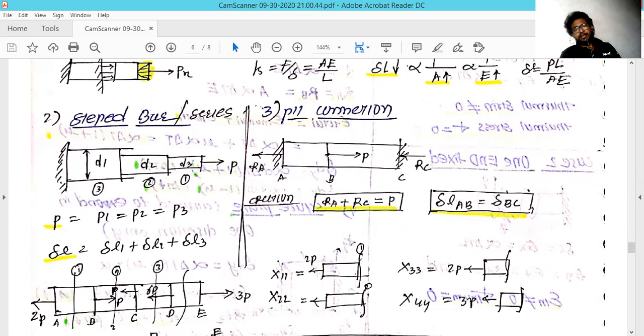Now we move to the parallel connection. In this parallel connection, what will happen? In this connection, they have taken a single rod, but it holds a force in between, which we are applying at the center of this rod. So it divides this rod into two sections, which are AB and BC. They might hold the same length or different lengths, but the diameter will be the same. So the total force generated in this condition will be the same.